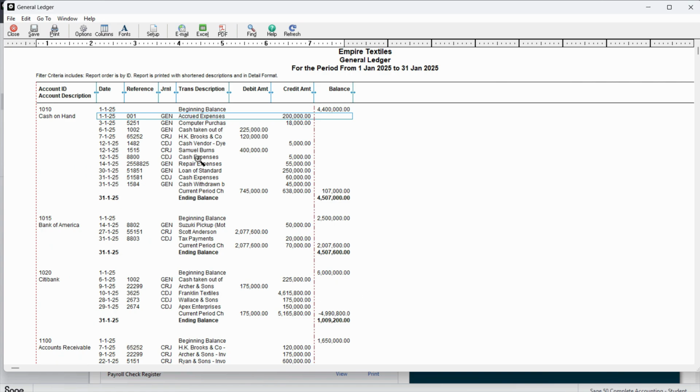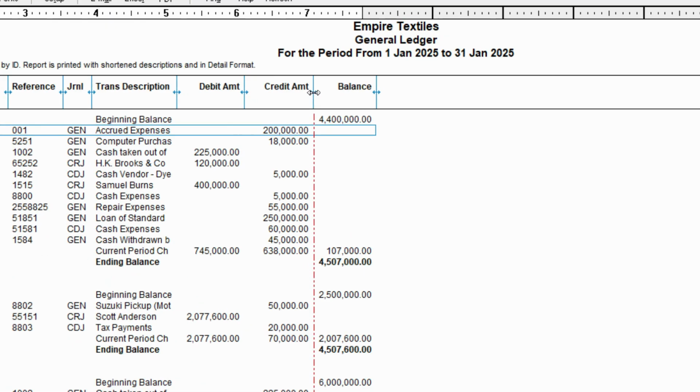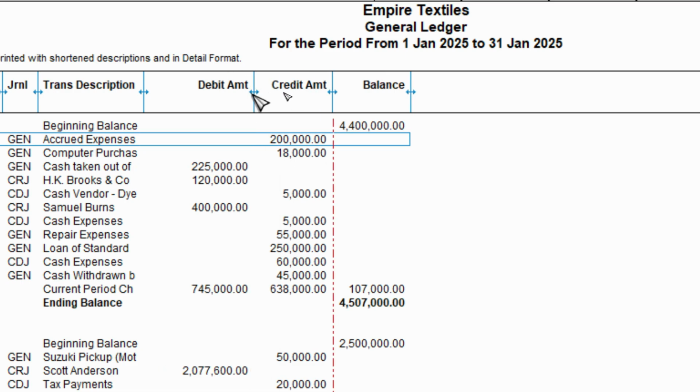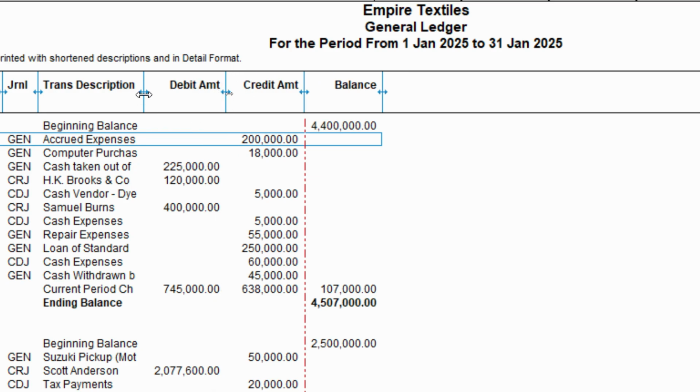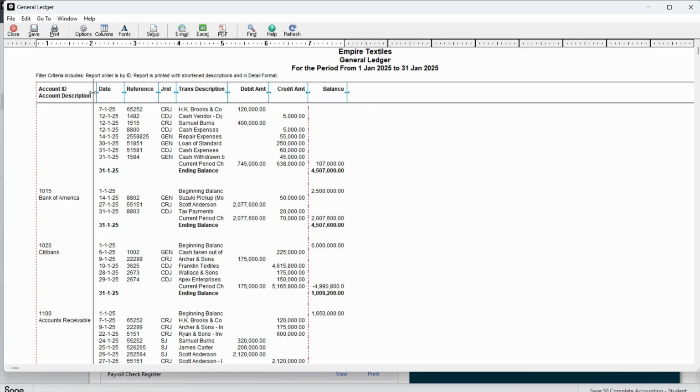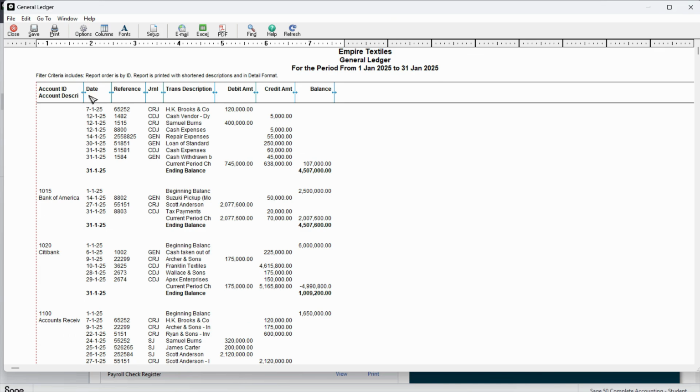That's because if you want to print, there is a limit of the page capacity. So either we have to reduce the column size by just holding it. This arrow sign, two-sided arrow sign, is an indication. Either you can hold it to increase the size of this particular column, or you can also hold it to reduce the size of it. So whatever size you see fit is the one that's best for you.